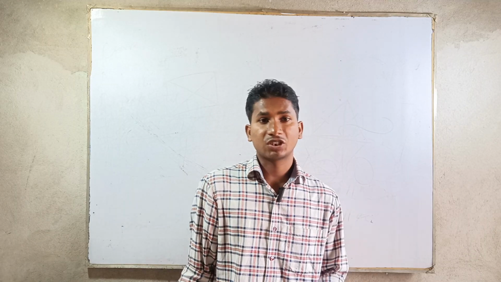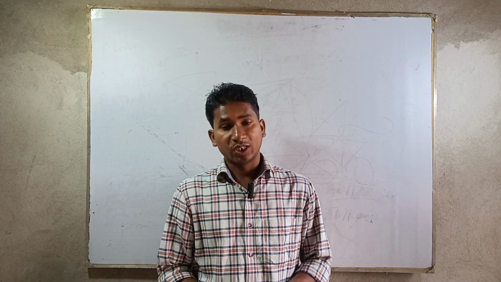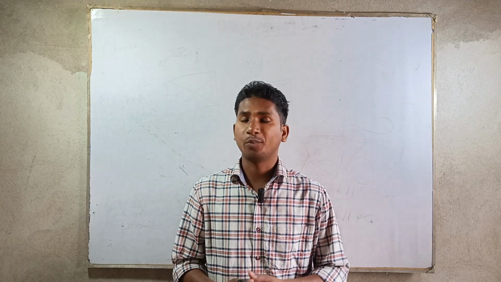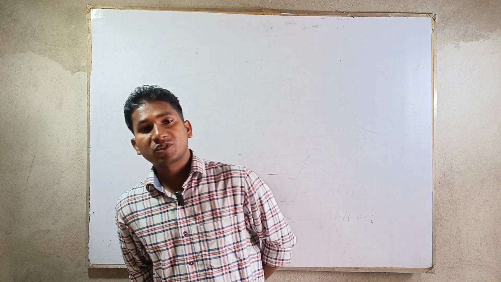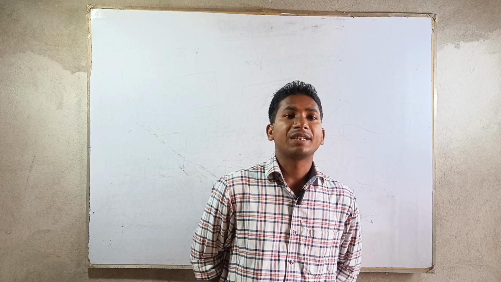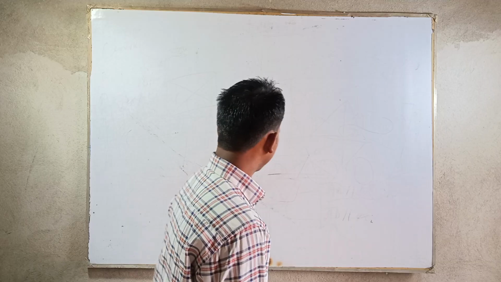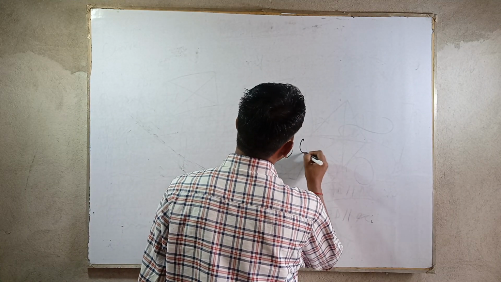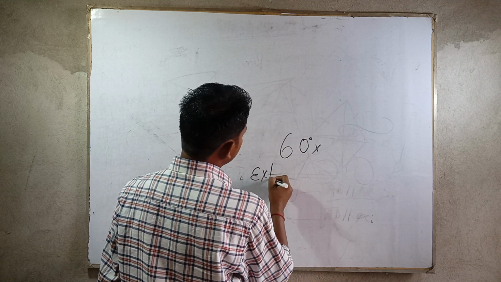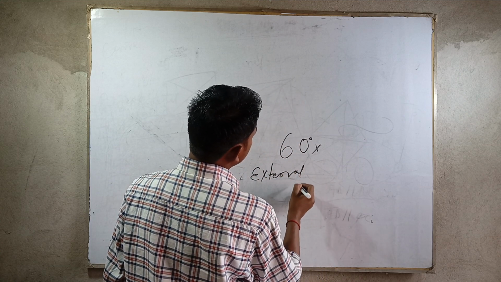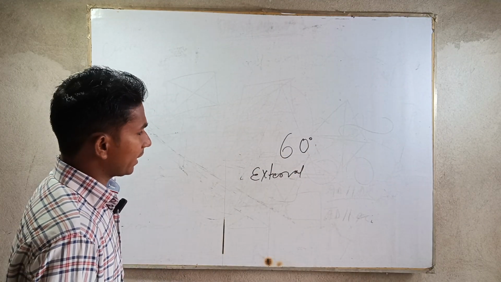Now in this class we'll study quadrilaterals and related topics in polygons. You know that polygons are very important for any examination. In different types of examinations, sometimes it is asked to find the number of sides. If one external angle is given as 60 degrees, then find its sides.